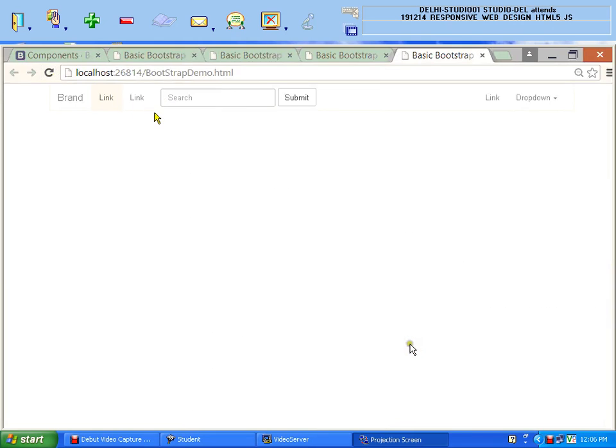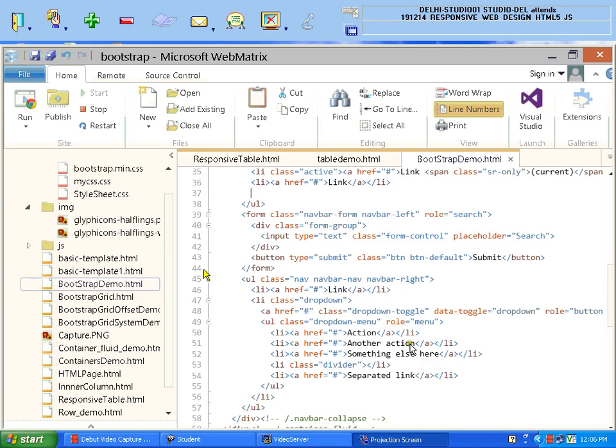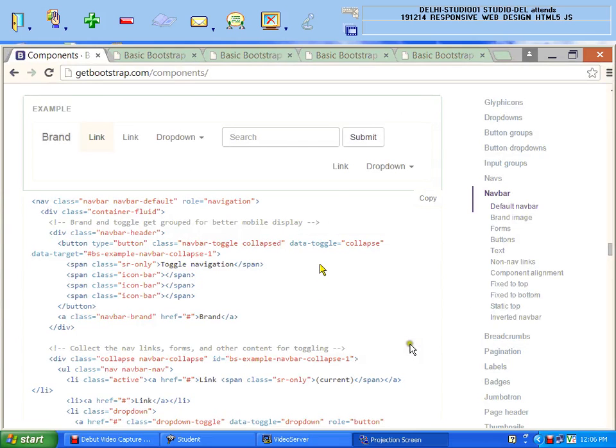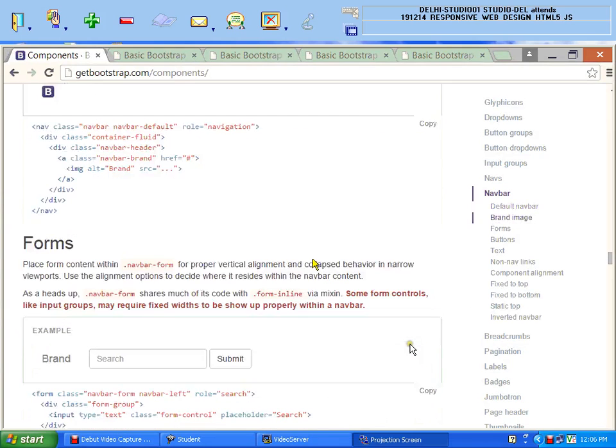So that is not available here now. So it all depends on what you want to display. Okay, like this, you have so many options which you can use.